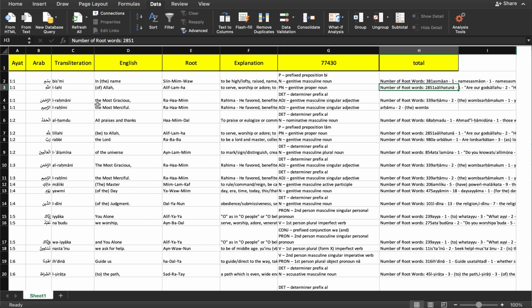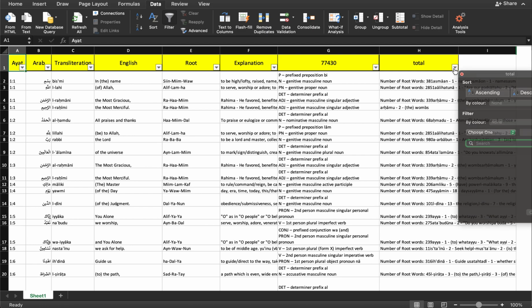So just to explain how to filter. Now I'm using Mac, and it's pretty much the same sort of keys on PC. But I should say before anything, don't use Google Sheets, because you need 77,430 lines and Google Sheets is limited to 50,000. So what you need to do is go to Data up here and press filter. And that will automatically bring these little boxes where you can push down.